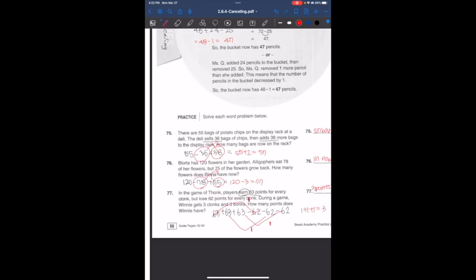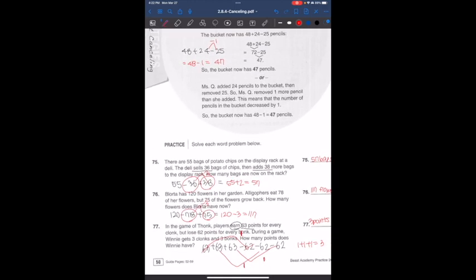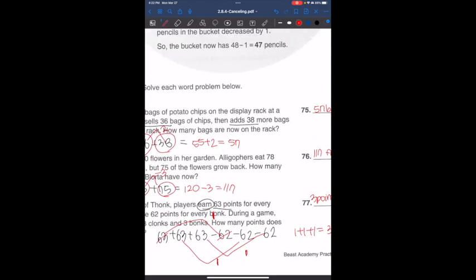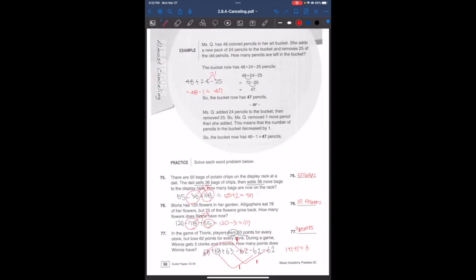Now, if you guys learned multiplication, you can use multiplication and then almost canceling. But without multiplication, we can do that by simply doing addition and subtraction at this point. Because a lot of you guys probably didn't learn multiplication yet, and that's totally fine. We can solve this question using multiplication as well, but we can also do this using subtraction and addition like what we just did.